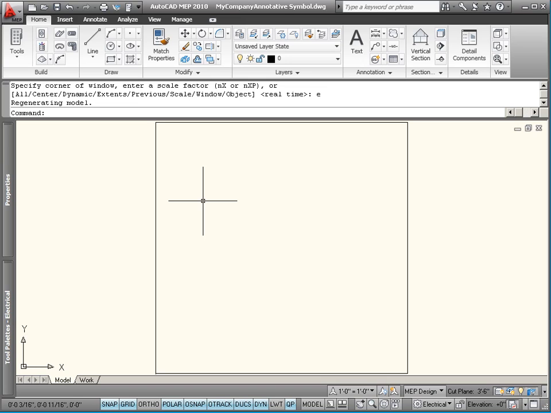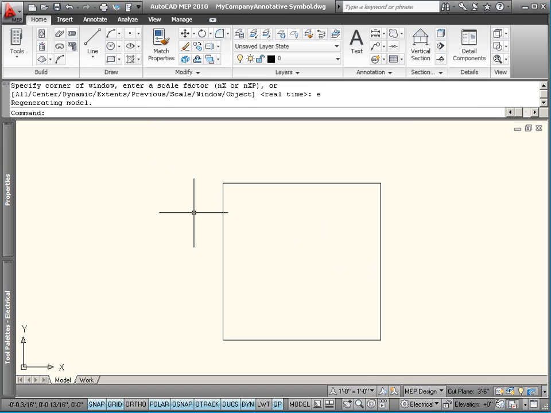Alright, so when you draw your symbol, this needs to be the bounds of your symbol. It's going to be 1 unit tall, hence 1, 1, and 1 unit long. Another way to do this, you wouldn't necessarily have to draw a rectangle. This is more for us just to visualize how big our ultimate symbol needs to be, and it gives us something to compare it to.